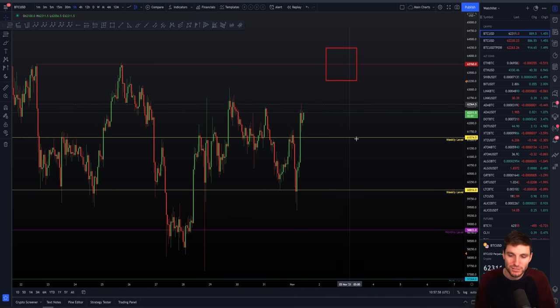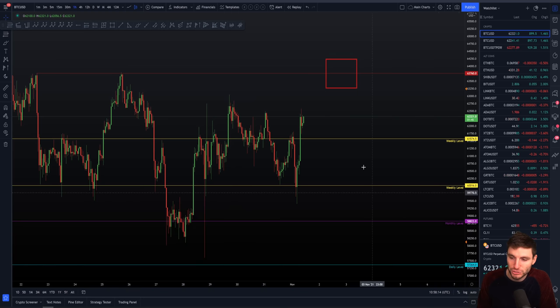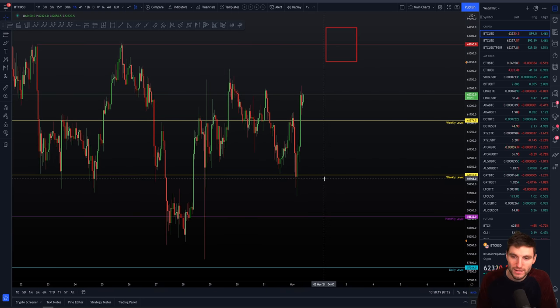And obviously to the downside, this support has been crazy big, yeah? Obviously, we see a few wicks down through it, but overall, this is a very big level of support still. $60,000 offered out weekly. We all know our levels to the downside being the monthly and that lower daily should we lose this. But currently, that 60K weekly is a very strong support level. If lost, we're obviously going to be looking down towards the monthly and then the lower daily, okay?